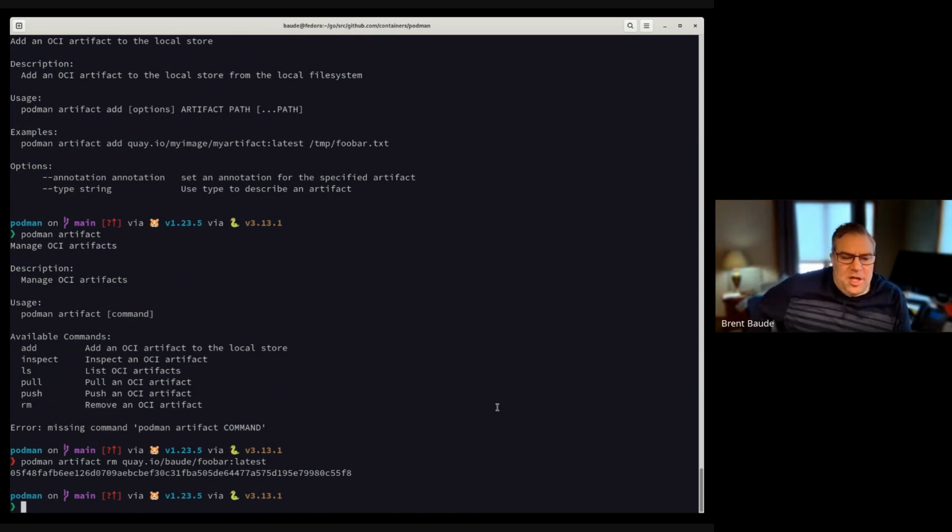So where we're going, I talked about the append one. There's a soon to be introduced extract, where you can take an artifact file out of the managed store and pipe it to somewhere on your file system.